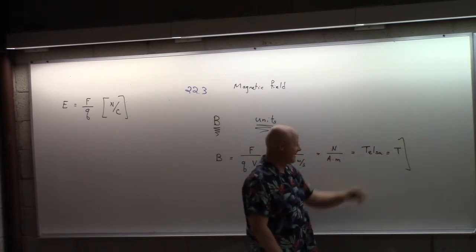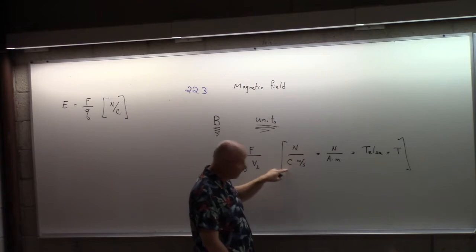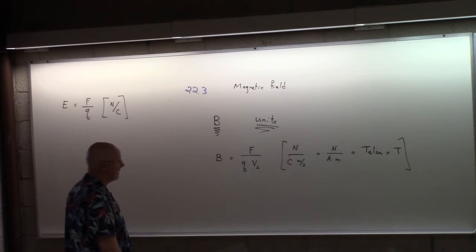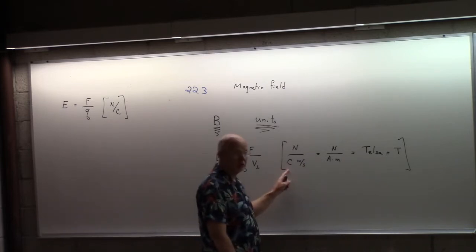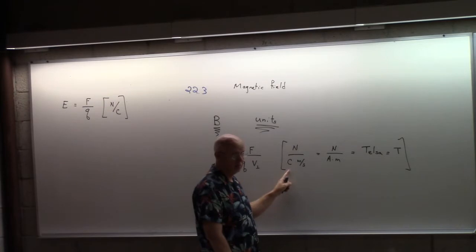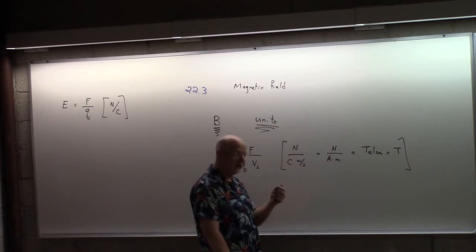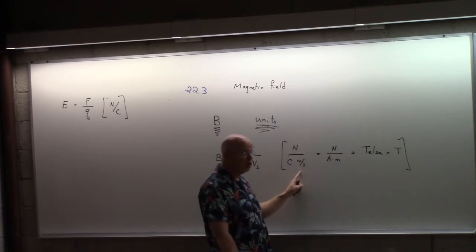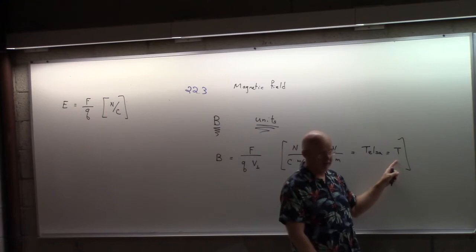But understanding what a Tesla is comes back to understanding where you get magnetism. You get it from a moving charge. There it is. It's how much force you get when you have 1 coulomb of charge moving at 1 meter per second. That's our definition of a Tesla. Now, I will be quite clear, hopefully, that 1 coulomb of charge is a lot of charge. Actually, 1 meter per second is pretty fast for charges that are moving in a wire. I guess for one individual free charge it wouldn't be, but for most charges, this speed of 1 meter per second is huge. This charge of 1 coulomb is huge. What that means is 1 Tesla is ginormous.